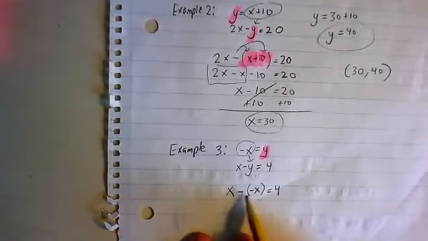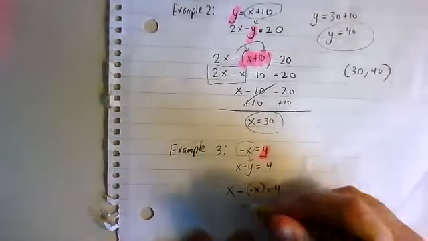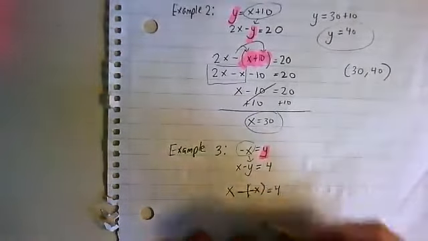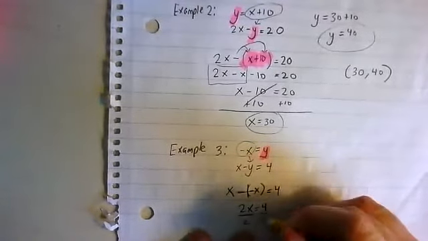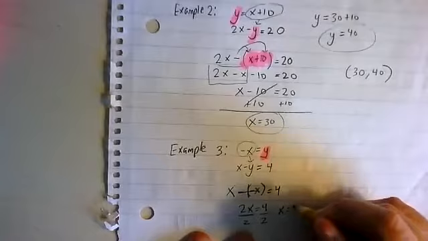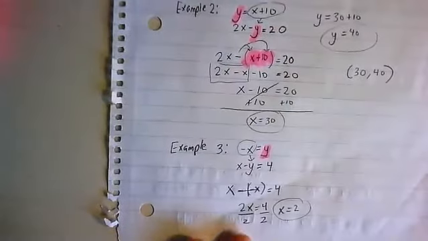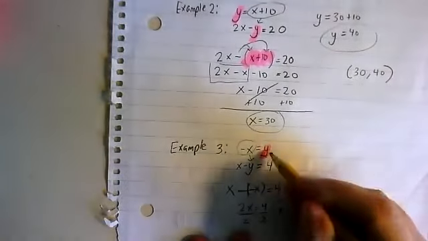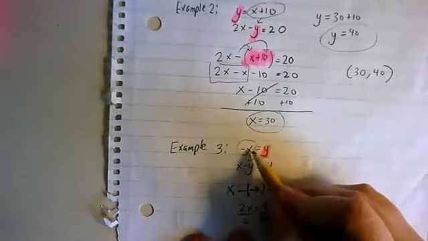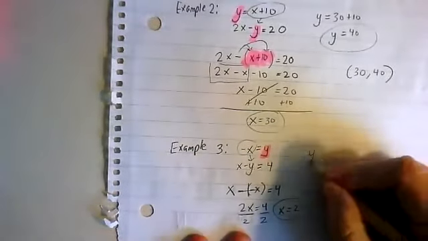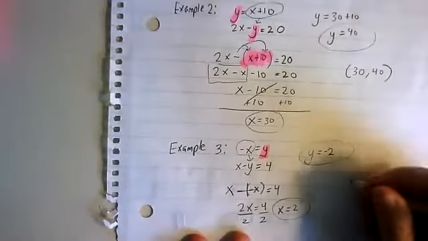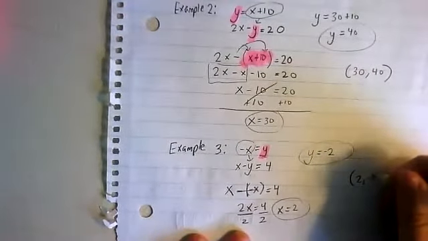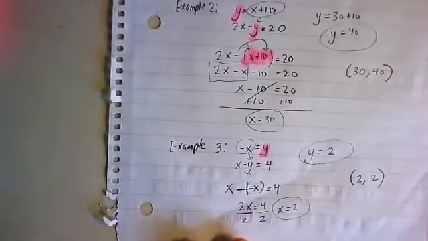Now we know, back from unit 1, when I subtract a negative, it becomes a positive. So x plus x is 2x. I get 2x is equal to 4. Divide out the 2, and I get x is equal to 2. So I got my solution for x. Again, to solve for y, if I just put in the 2 for x there, that's telling you y is equal to negative 2. All right, so I write this as a coordinate point, 2 comma negative 2.